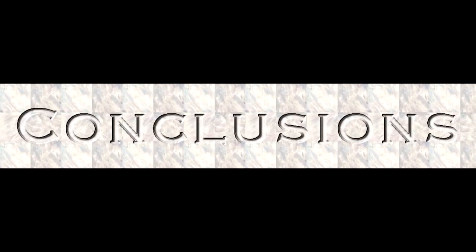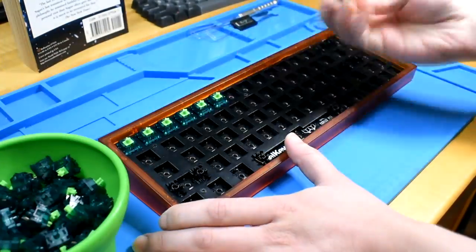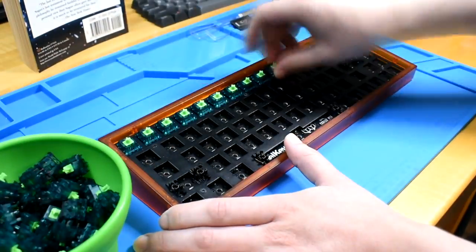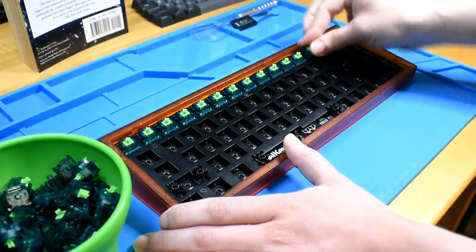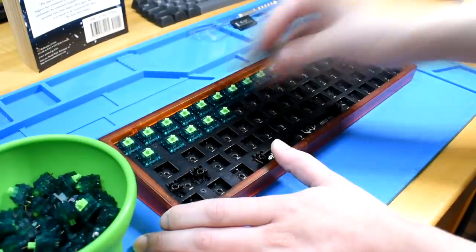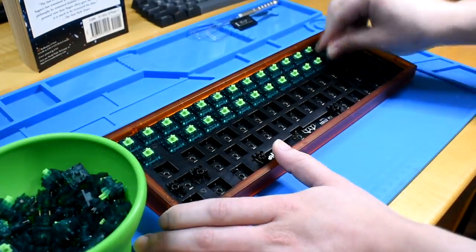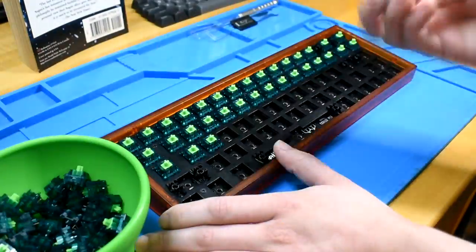Conclusions. As much as I love the sound and smooth feel of these switches for typing, I find them hard to recommend for that purpose. Despite what the spec sheet says, these activate very early and are very easy for me to actuate unintentionally. By the same token, however, I think these would make an ideal gaming switch.